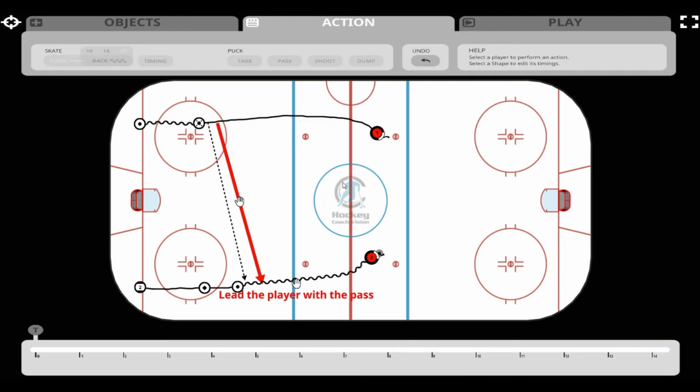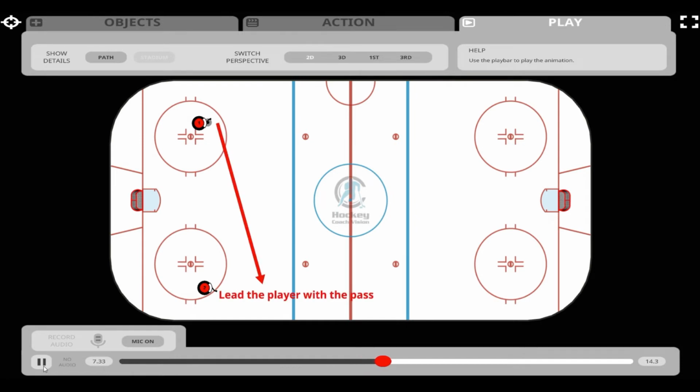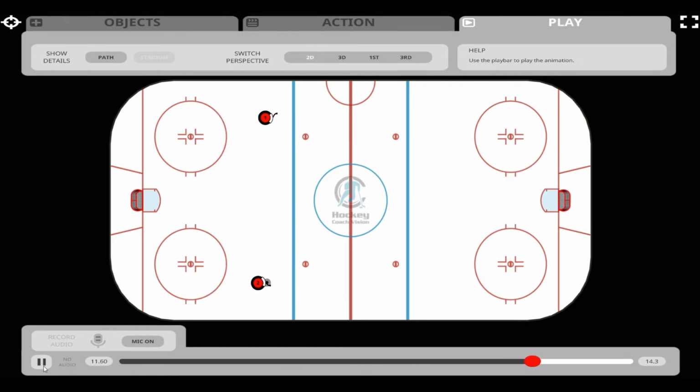Now we can click play to check out our animation, see the timing of everything. We start the drill running. We have a 5-second buffer to add audio, and then the play starts. The arrow and the text box pop in, and then they pop out again at the 10-second mark, and then the play continues.